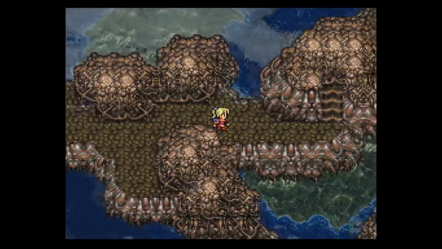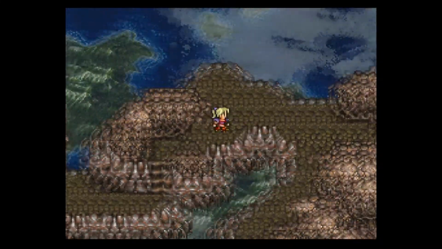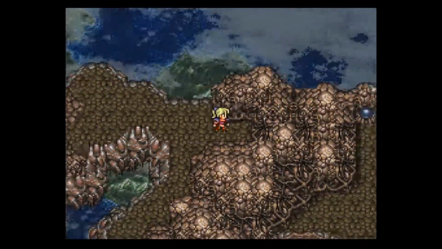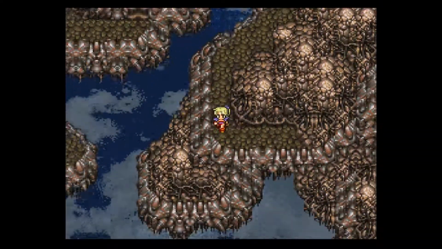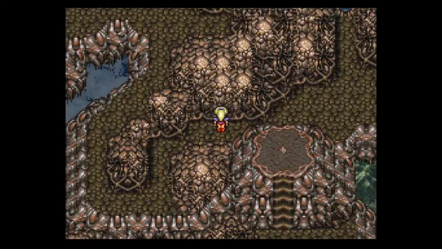And we'll take on some new enemies and fight the good fight in here. Now there are plenty of hidden passages. Just explore every nook and cranny that looks suspicious. And they'll usually reveal themselves automatically.